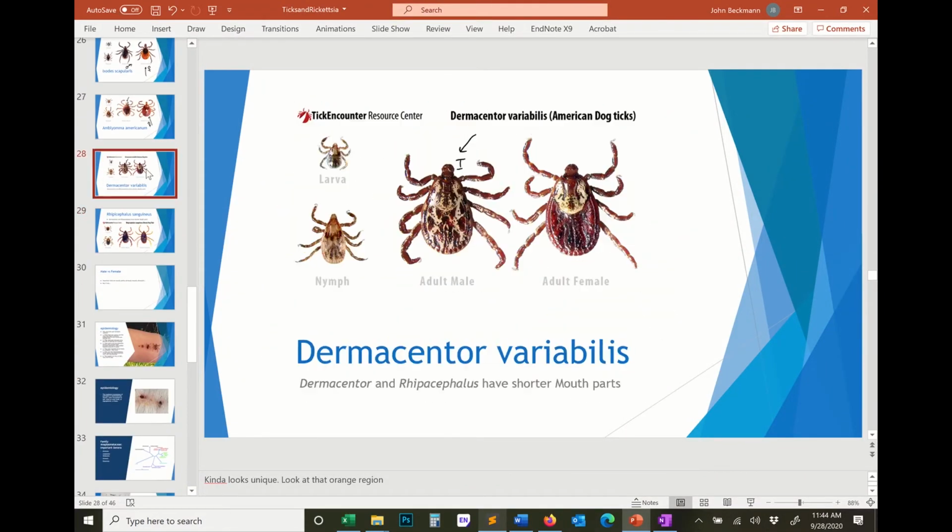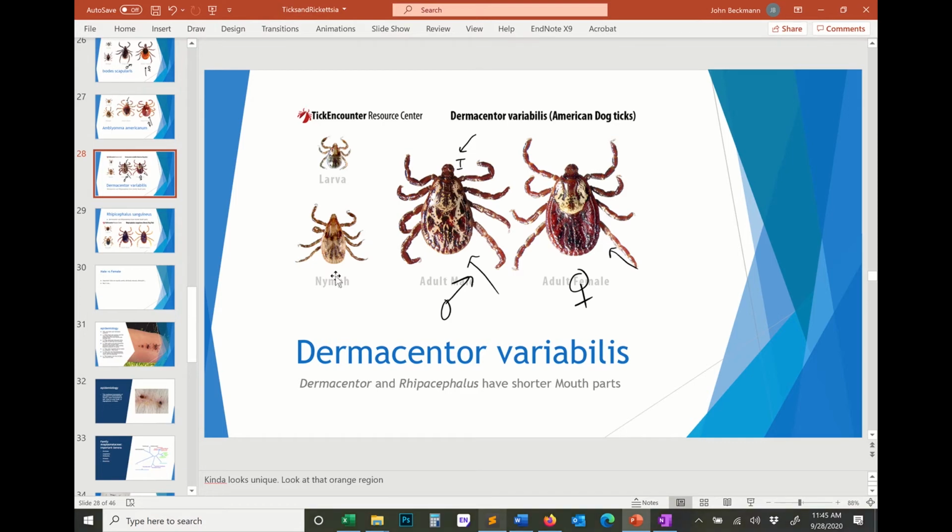Here are Dermacentor. This is the American dog tick, the Rocky Mountain spotted fever vector. So they look like this. I don't know how you describe that, but it's white and brown patterns, and clearly the female is very different from the male. Maybe you would get this confused because in some conditions of lighting this might look kind of orange, and you might confuse this with this. But if you look at it closely and you have a key, it's very easy to tell.